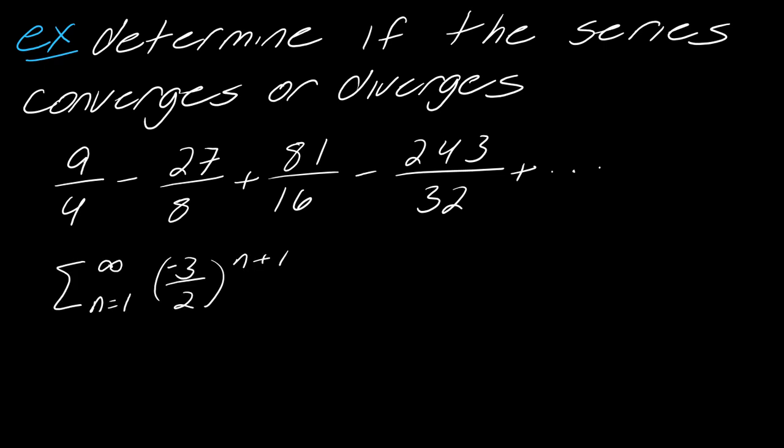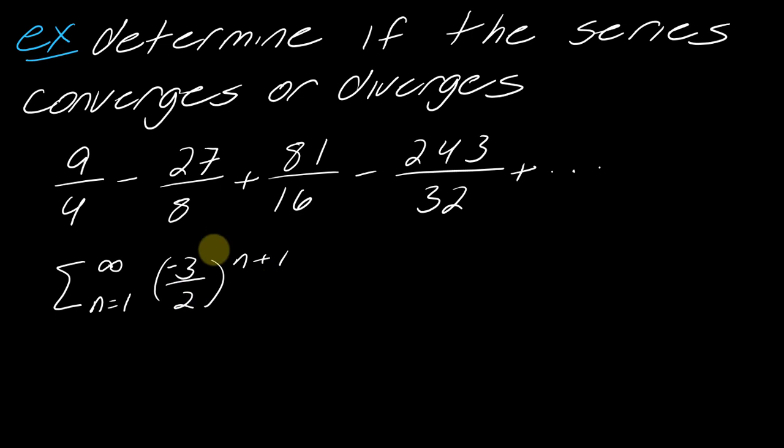Okay, so I'm going to show the formula. Now there's more than one way to write this, but I decided to start my formula at n equals 1 to infinity. And so I need this first part to be positive. So this is going to be an n plus 1, because then that'll be squared. This will be a negative. And now if this is squared, then 3 squared is 9 and 2 squared is 4. So there's more than one way to do this, but you want to make sure and double check that whatever sum you wrote actually comes out to these terms.